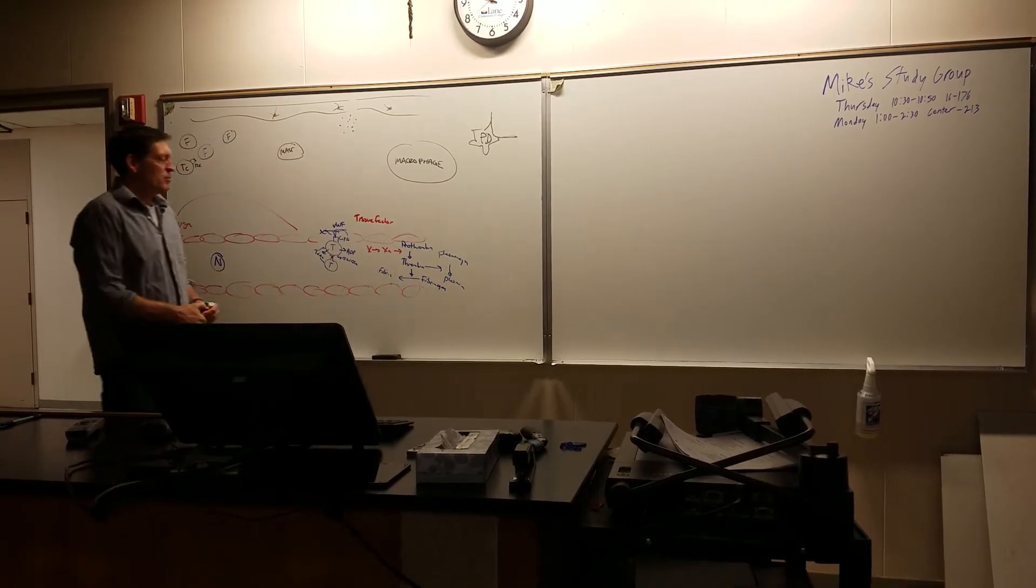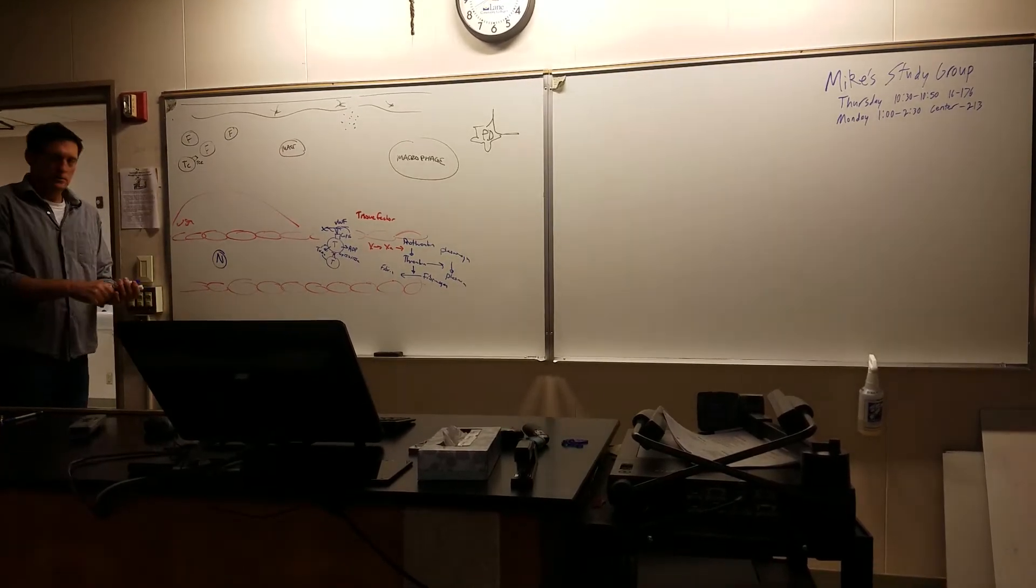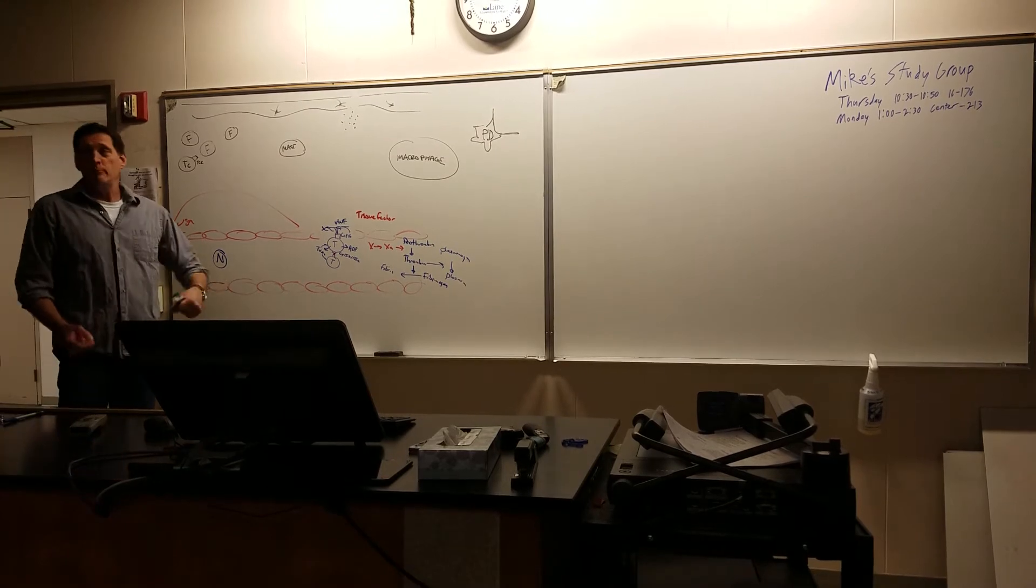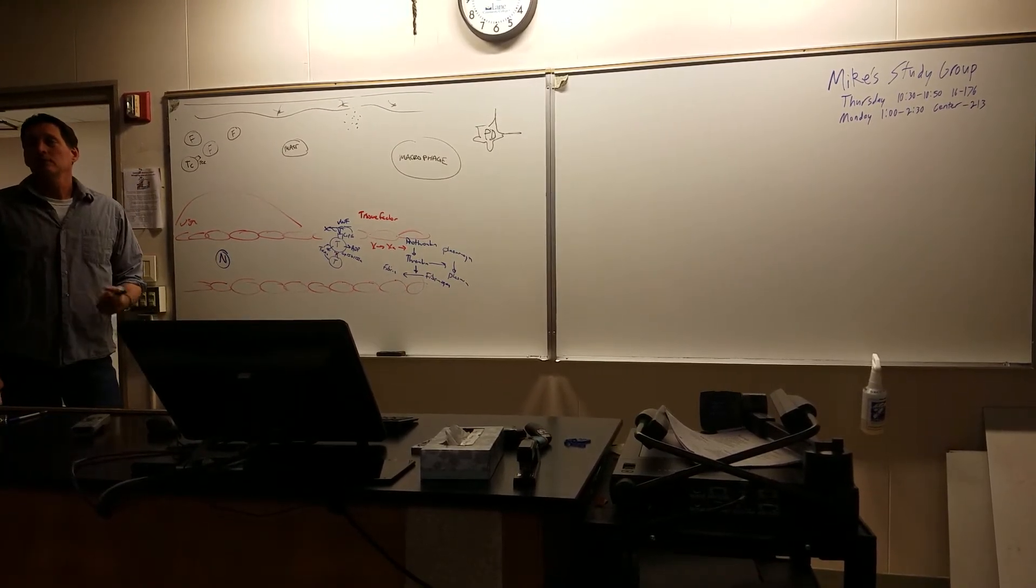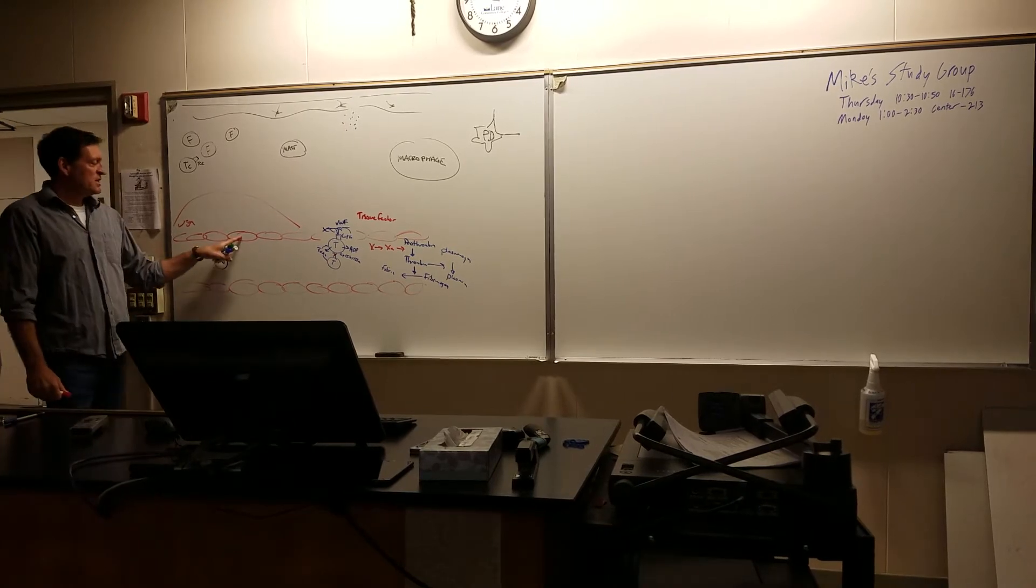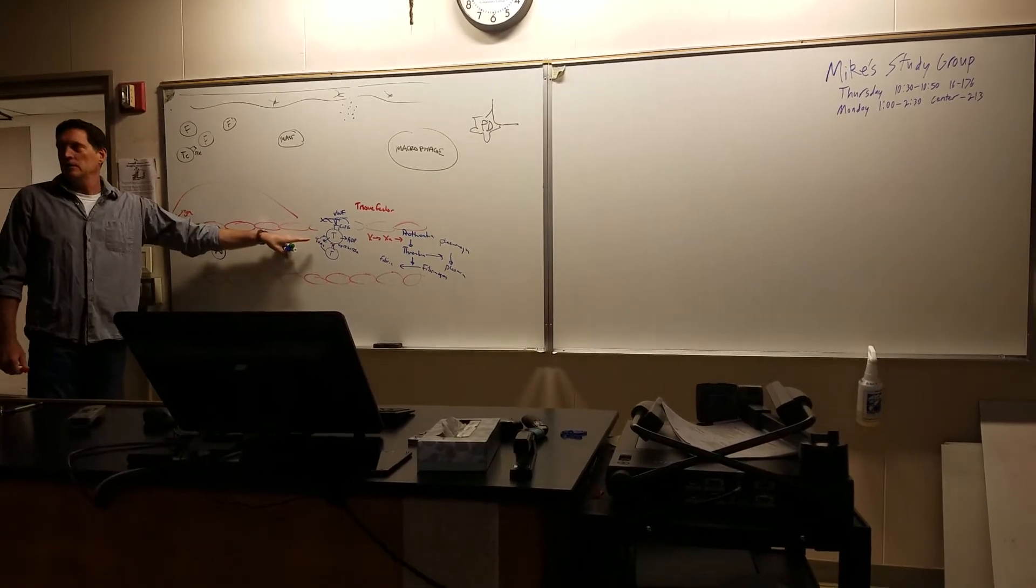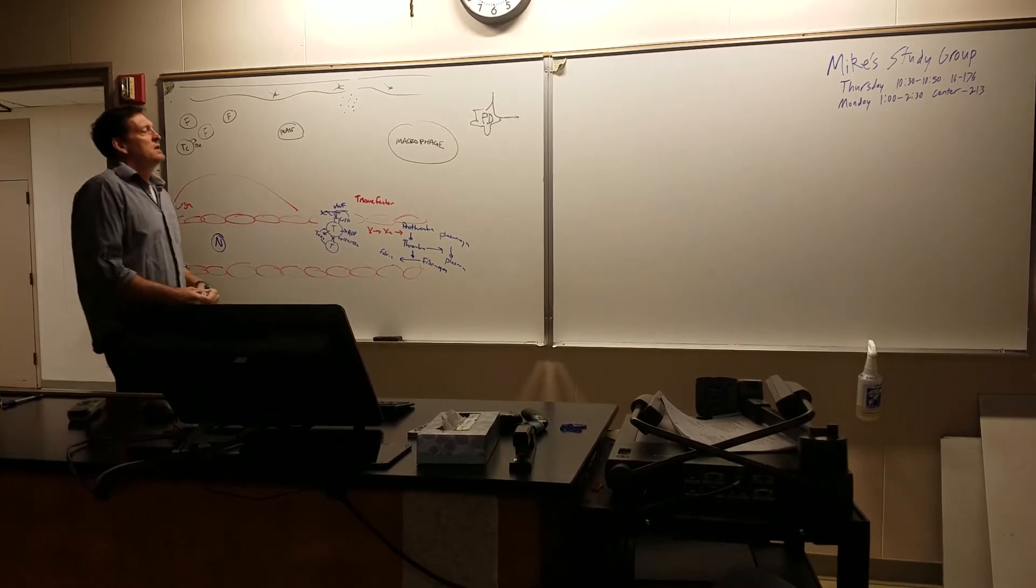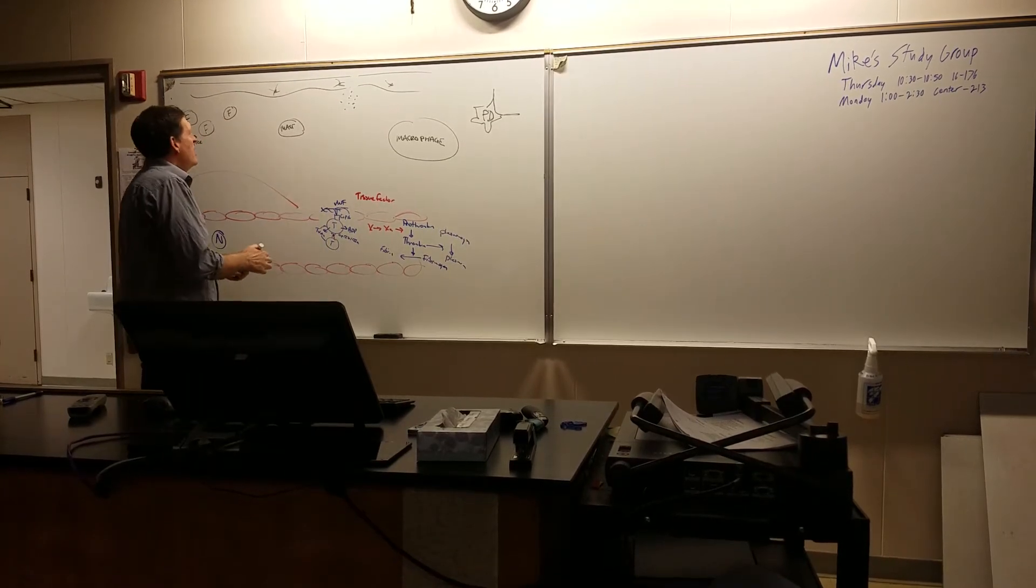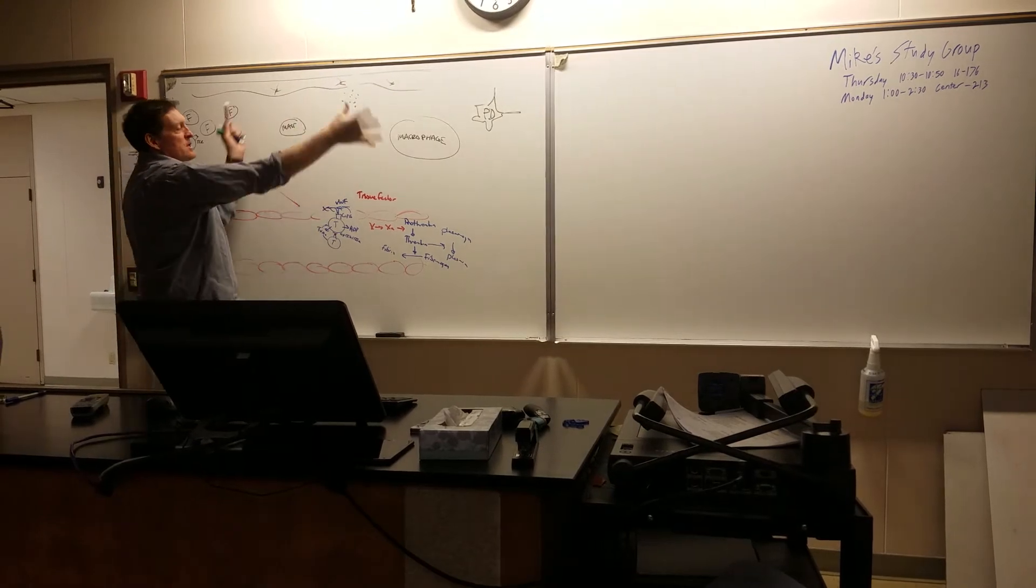All right. So there we've got our blood clot that's starting to form, okay? And the nice thing about it is P-selectin, what's the P-selectin sample? Platelet selectin. So even if I don't express the P-selectin here, I can't have the P-selectin on the plasmin, on the thrombus. Anyway, so I've done that. Now, when I injured this, this is a chemotactic signal.